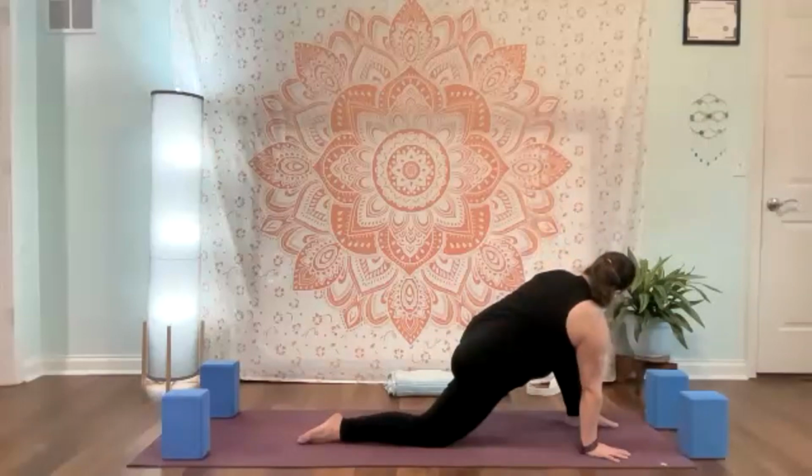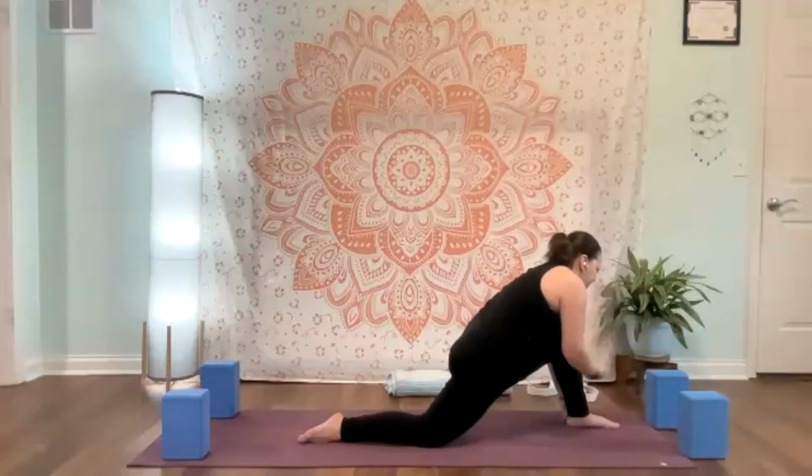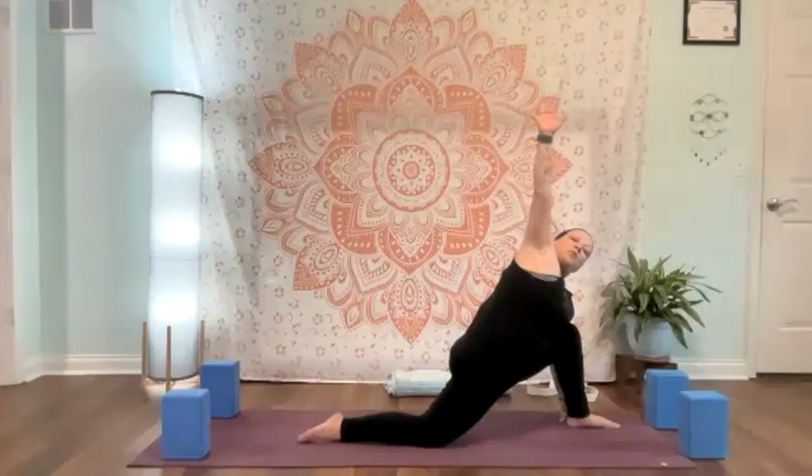And taking that left hand down. Left hand is to a block or to the floor on the outside of the left foot. Open to the right. Hold for a moment. Breathing.